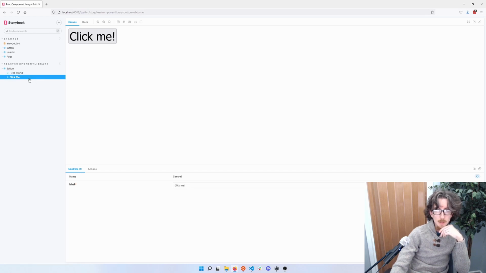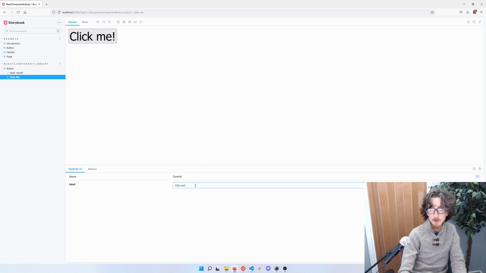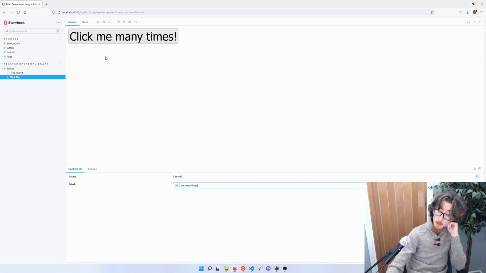And not only can you create different predefined versions of them, but you can actually manually change the props in real time. So I have the ability down here to update the label. Click me many times, and it will automatically update your component right away.